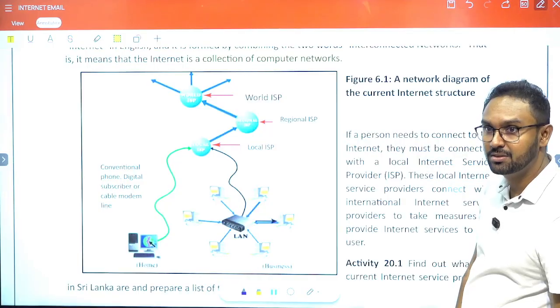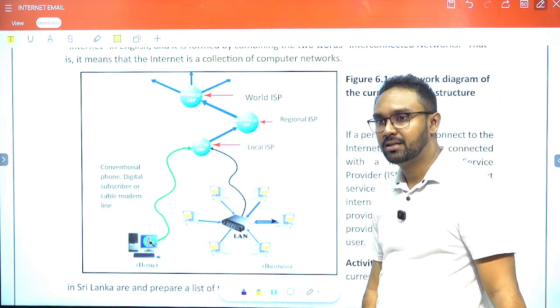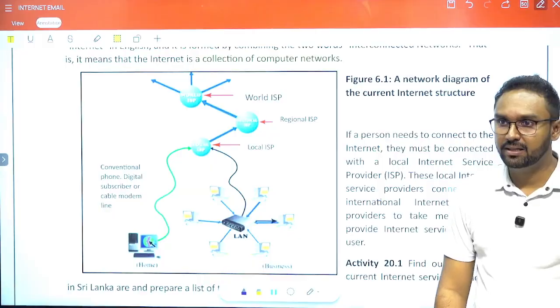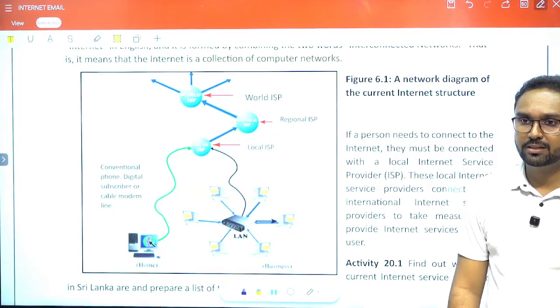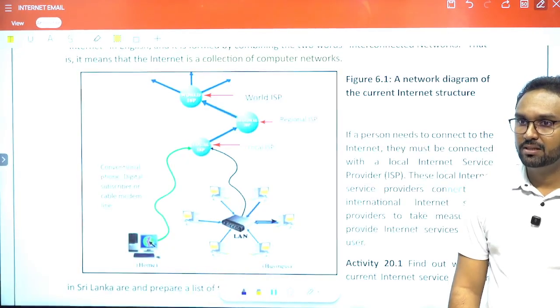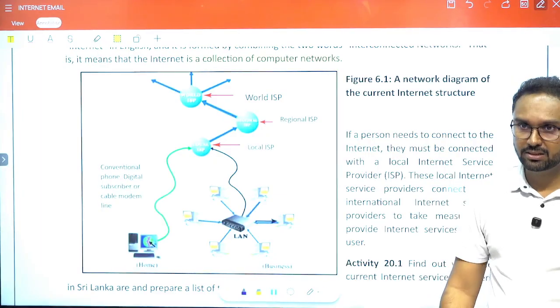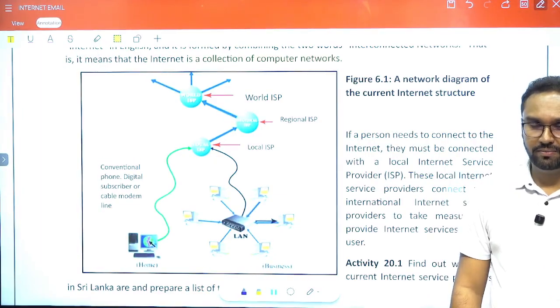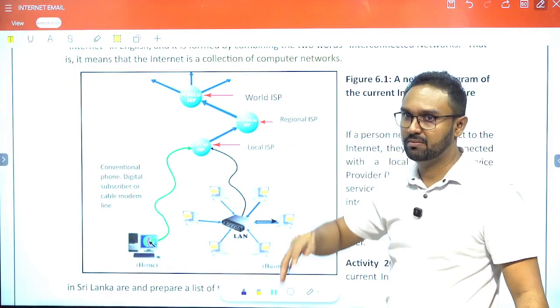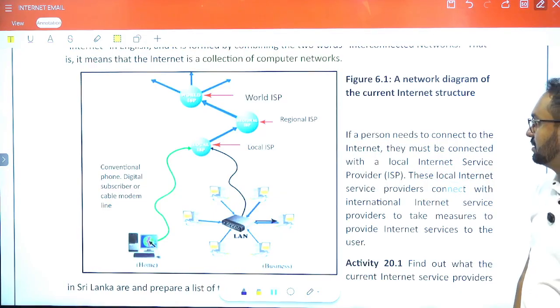Who? Hutch? No. Who do we get data from? Yeah. Sri Lanka, no, obviously Sri Lanka Telecom, right? Sri Lanka Telecom is a local internet service provider here, and the telecom gets the service from who? Who's the regional one for ourselves? From India, right? Our cables come from under the sea. We get from India. India gets from the world level ISP, right? That's how we get the data.